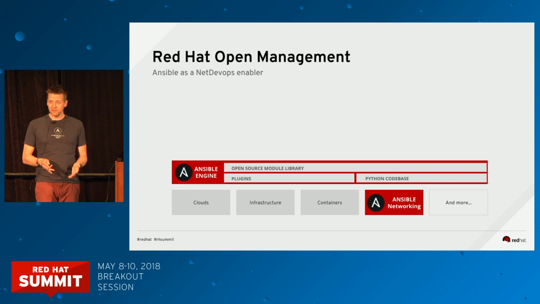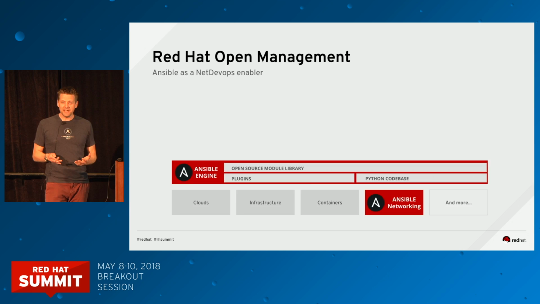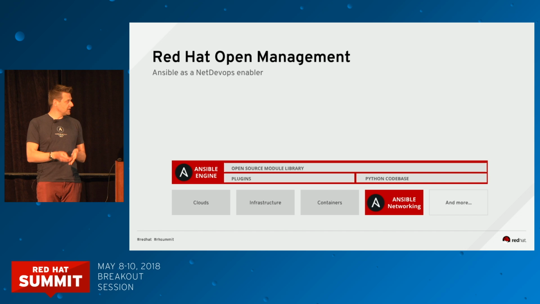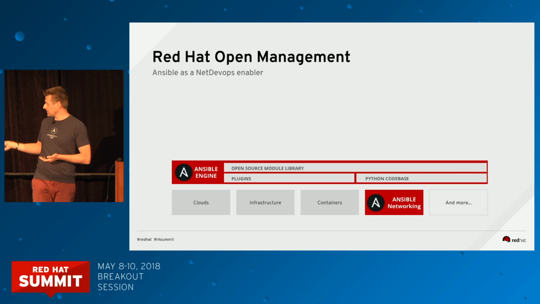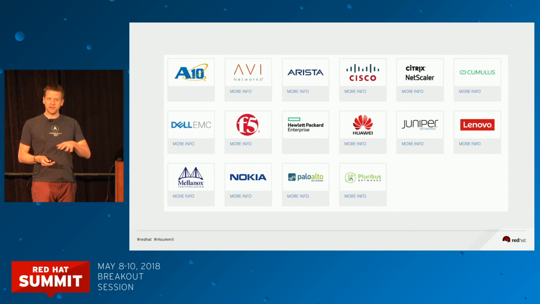So if you can extend the reach of Ansible in your organization to the networking team and to the networking specialists, you can actually create a workflow that includes hooking that server up to the load balancer, and making that server that you can deploy inside of an hour hooked up to the load balancer inside that same hour. Because hooking it up to the load balancer, as we showed, that's a piece of cake. Now, we showed you an F5 running on AWS earlier.